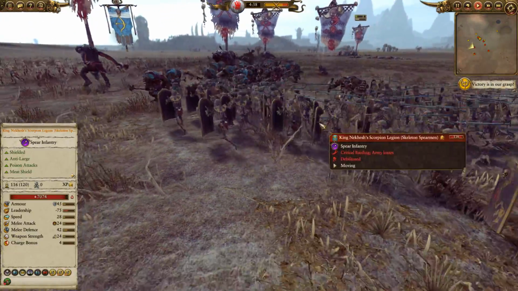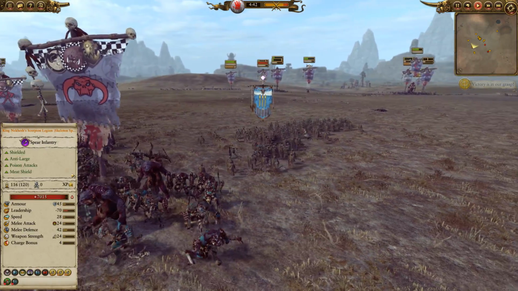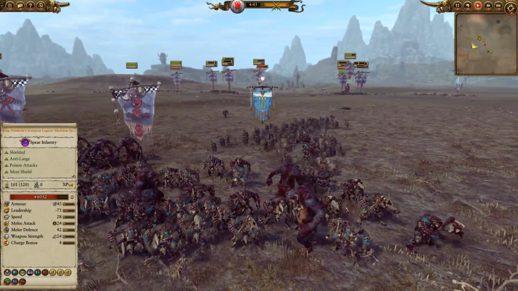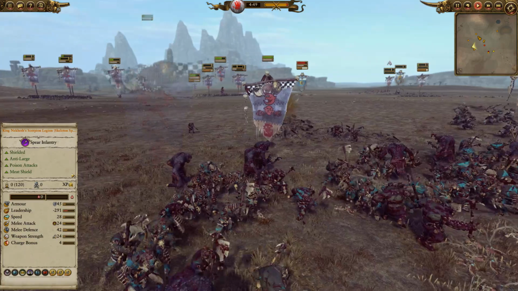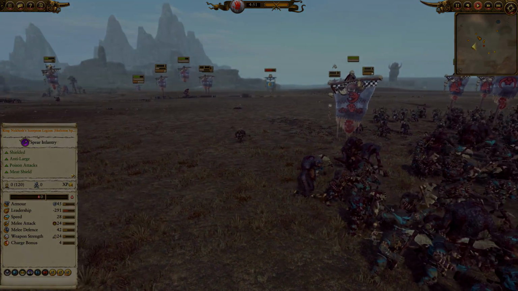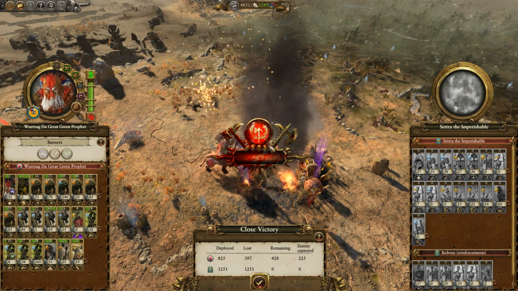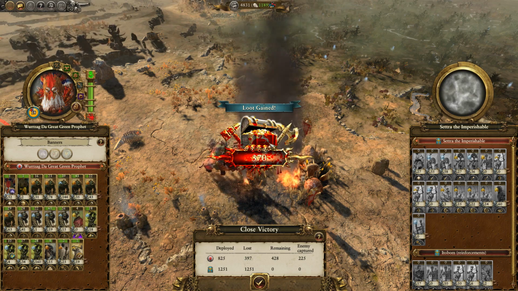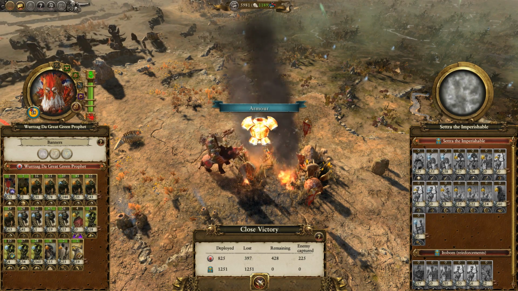But before they actually reach us, as you can see, their leadership is now minus 75. And without Settra around to bolster that, they're going to crumble away. Well, that was a little bit closer than I would have liked, but we didn't lose anyone, which is actually pretty amazing. And we killed Settra.